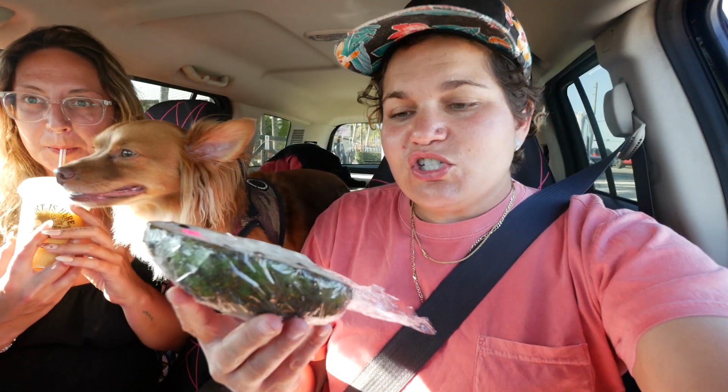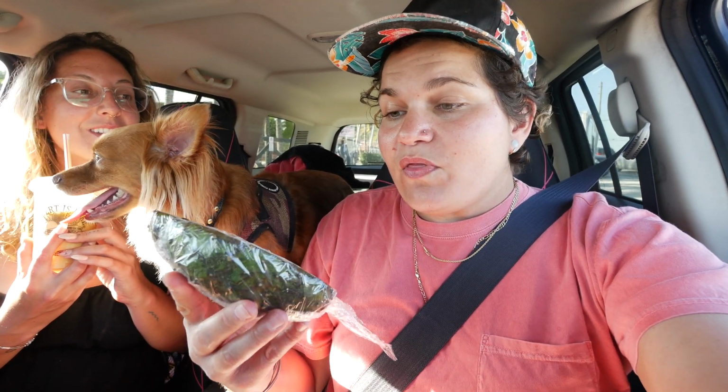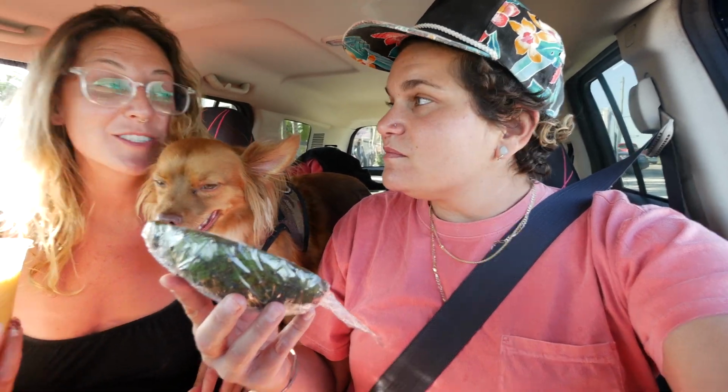We ran into our sweet friend Olga when we were camping at this campground, and she told us it's not guanabana, it's guanabana. So we like to pronounce things correctly, so thank you, Olga, for teaching us. And someone just told us it has cancer curing properties, so we don't know that, but we hope so. For this price, I'm hoping it is. And if it does that, I'm sure it does other things too. Lots of things. Better taste good, that's all.